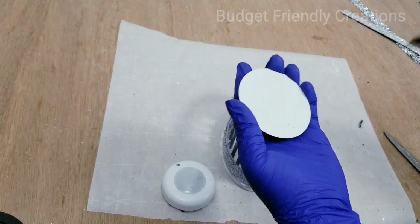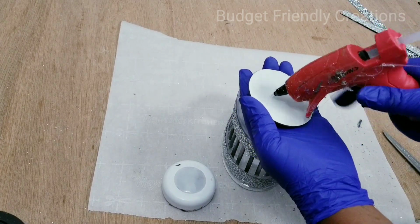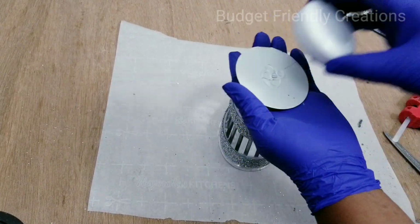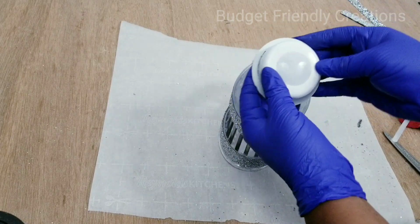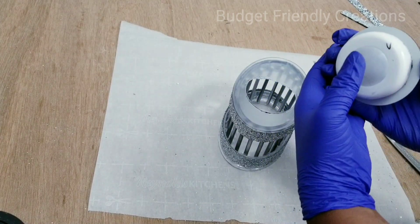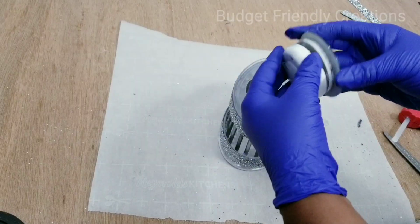Now we're going to attach this mirror to the light, and the mirror is going to serve as a shield to hide our puck light, and it's also decorative. So I'm just going to apply that puck light right in the dead center of the mirror. Make sure that it's center. And this will give you easy access to change your bulbs.